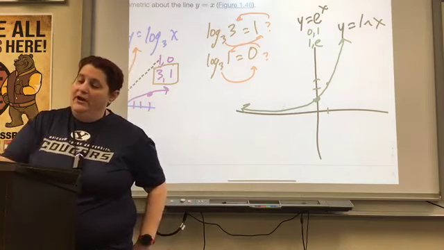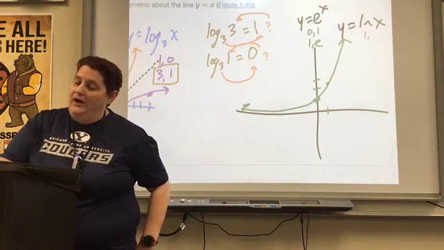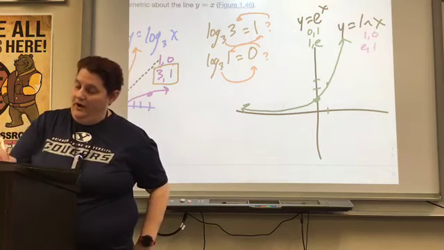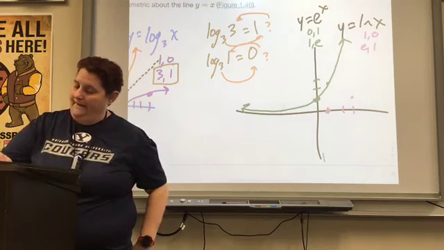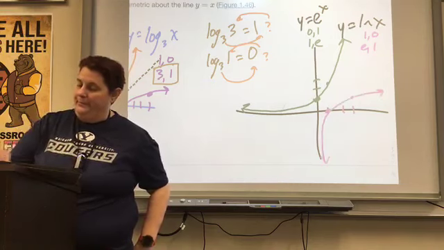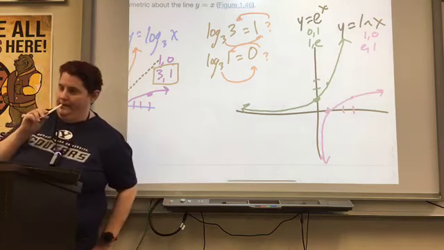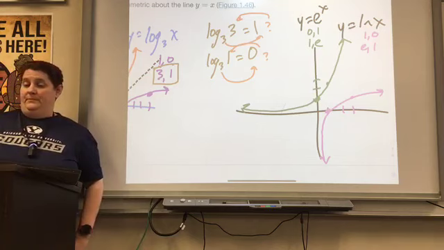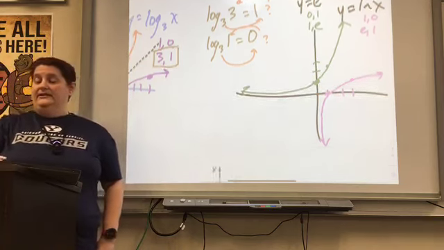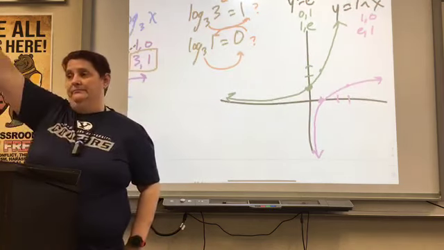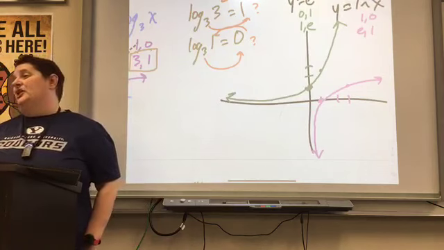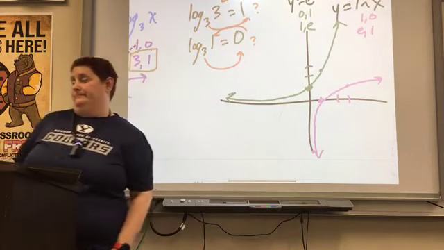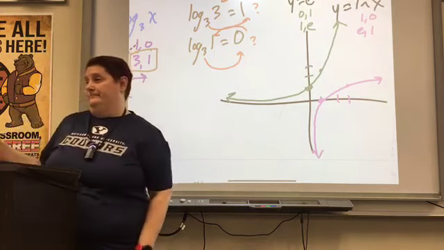What does ln look like? It never crosses the y-axis. It goes through 1, 0 and e, 1. Wait, what does ln of x do? It keeps going up, there's no asymptote there. It approaches infinity very slowly. Then it's not symmetrical.